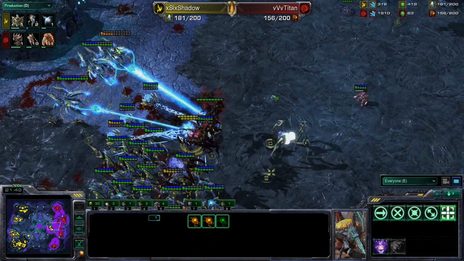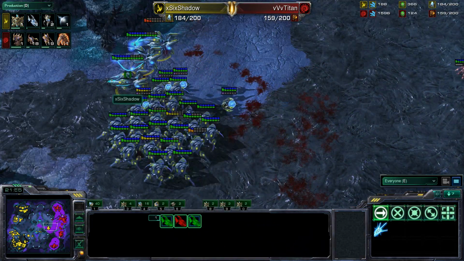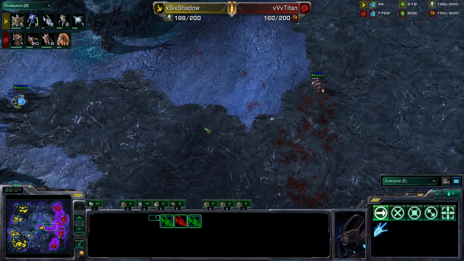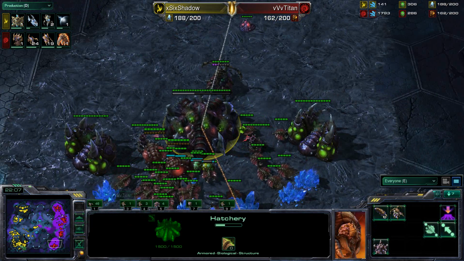He will be able to focus down all the Colossus, but the double Stargates are creating Void Rays, so we'll be able to focus down the Corruptors. We've got more Hydras and Lings on the way, and they will be able to be effective against the Stalkers and the Void Rays here now that there are no more Colossi on the field.